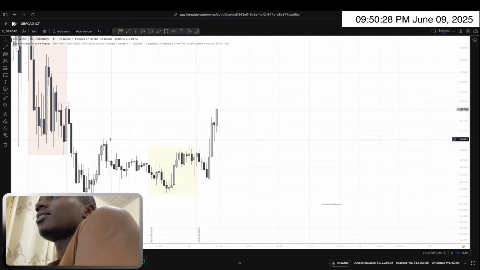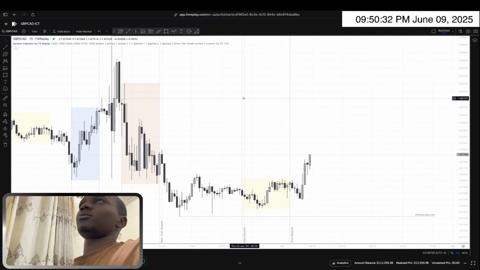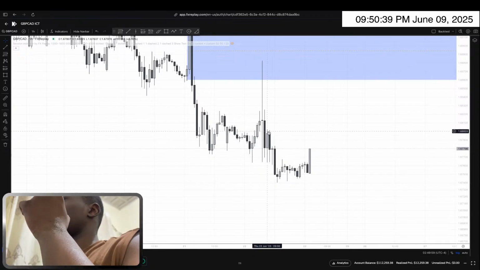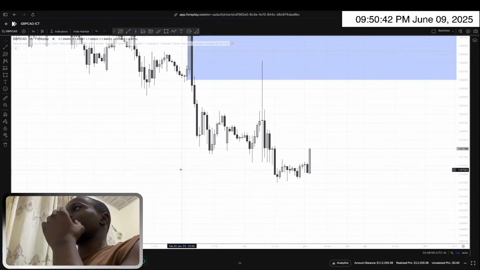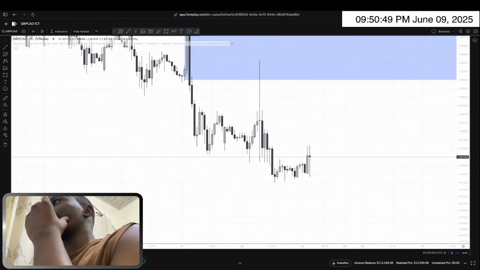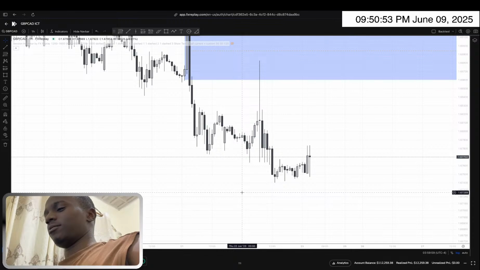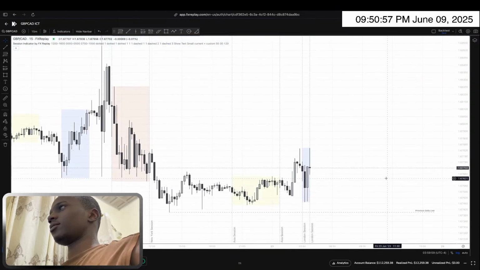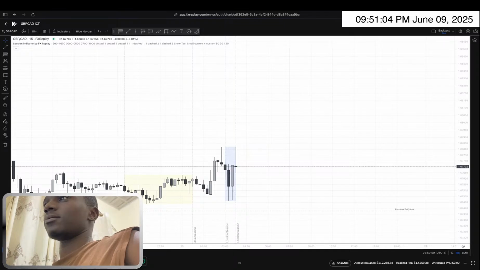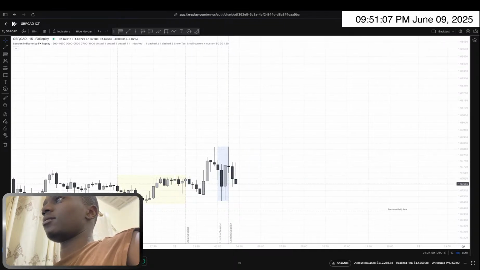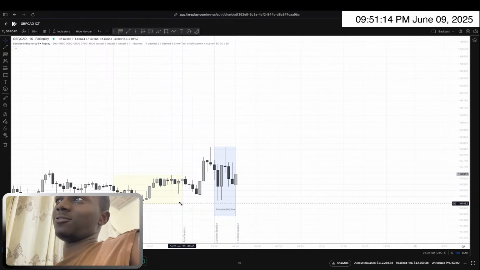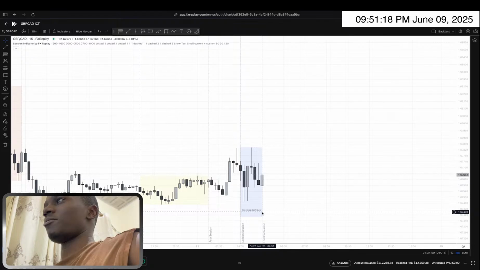After taking out the high, you can see that we even continued into some kind of POI. It looks like this up close candle will be the next order block. Let's see how it closes there. What time are we at? It's 3, which means New York has already started, and I still have a bearish bias. We'll see how it reacts after this. So we also take out the low of Asia, and we also take out the previous day low.